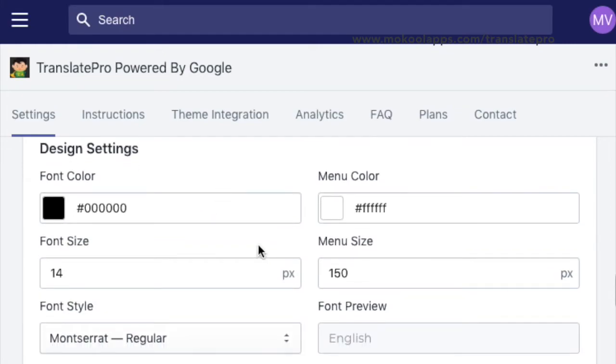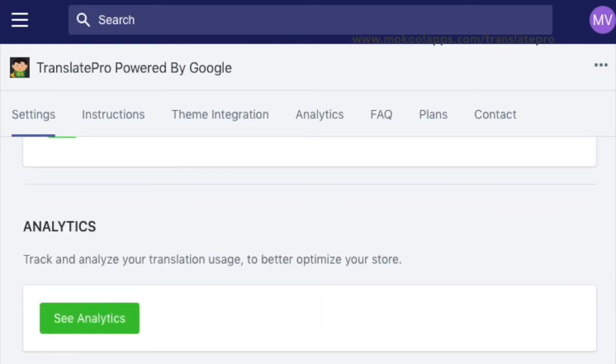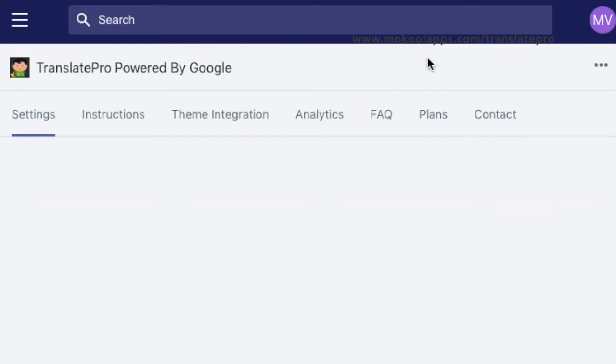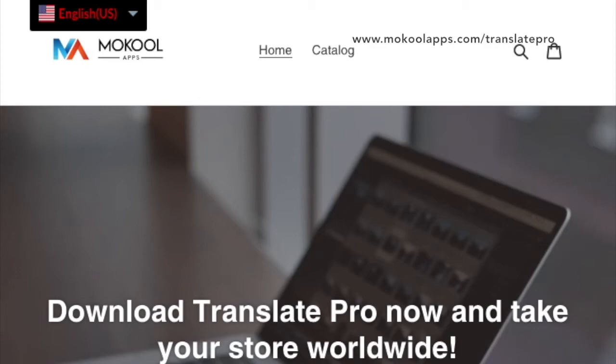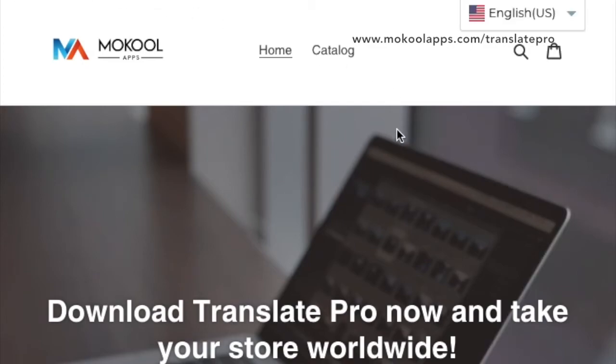So there's a whole bunch of features behind here, which can go from menu size to font size to flag size. You can change a bunch of different things on it, so that way it can actually look and feel with your website the way it should look. So now let me just save it. And there you go.